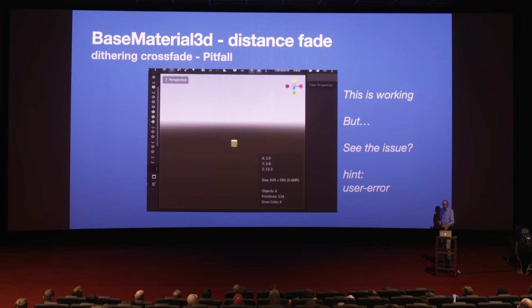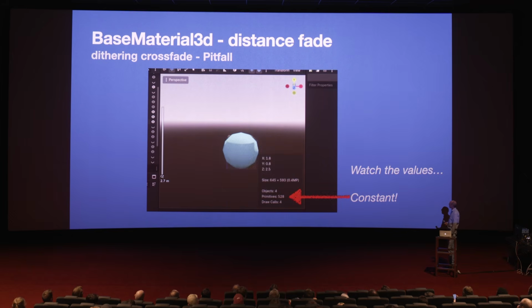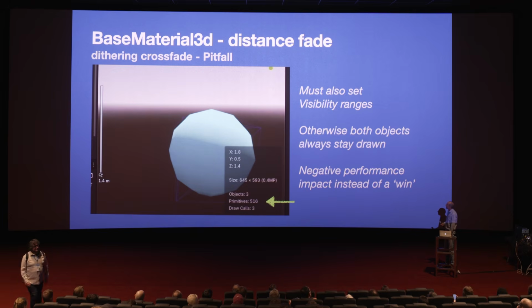This is the same clip that I showed you before. Let's see if you can spot the issue already. Okay, I'll give it away for you. Nothing's happening there. And what did we forget? The manual does mention it, but it's so easy to forget it, especially if you're setting up multiple assets. What's going on there? We forgot to also set visibility ranges.